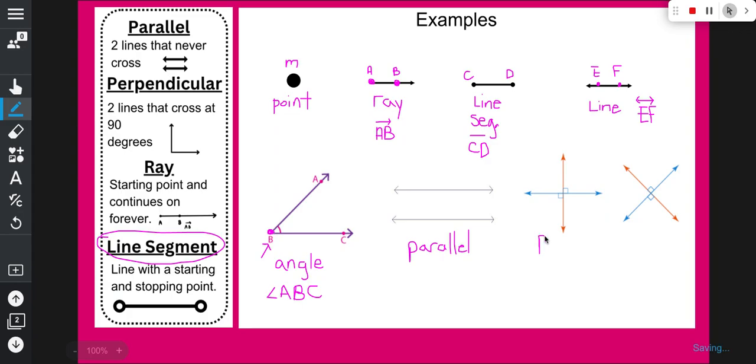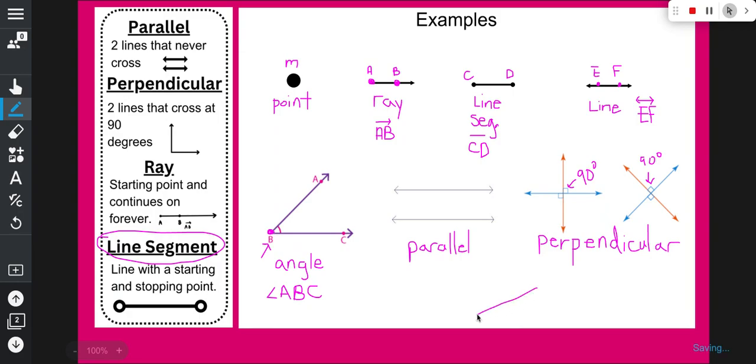The next one is perpendicular. Perpendicular lines are definitely a little bit on the tricky end, only in the sense that they have to be two lines that cross at 90 degrees. So you can see this box right here on this shape shows that 90-degree crossing. Whether your shape is turned, right here we have that 90-degree crossing. The only way they can be perpendicular is if they cross at 90 degrees.